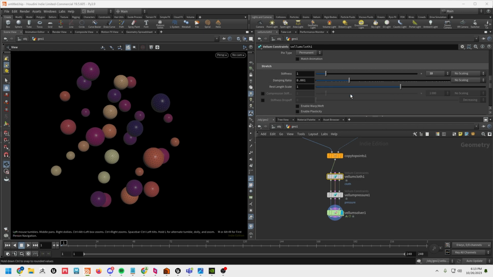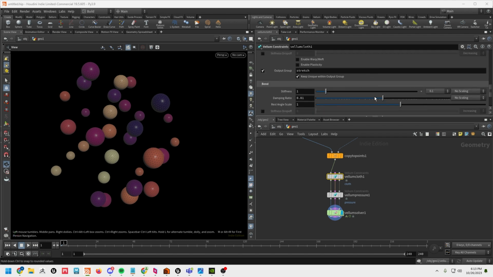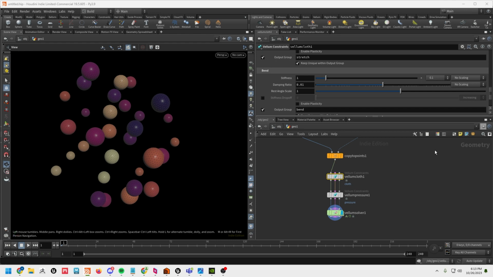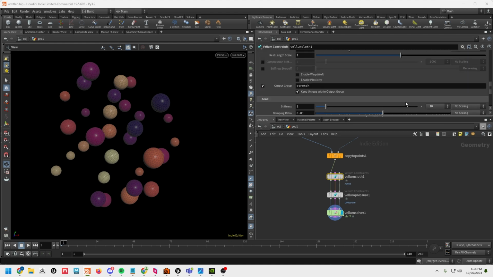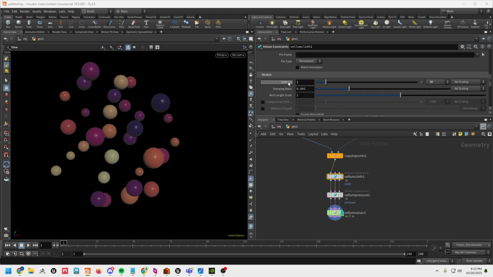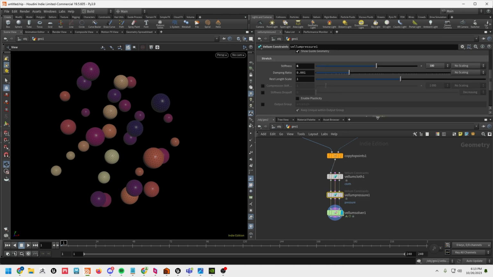I'm not pulling these numbers out of thin air or anything. It was just dialing the simulation in. And then under our bend constraint, let's set this to 10. And I think that should be it that we need. Stretch is fine. And then we'll go to our pressure constraint.